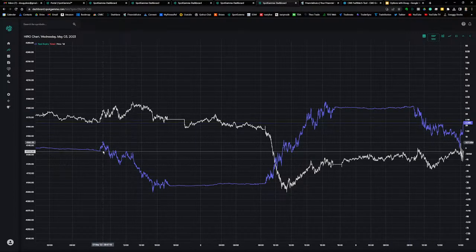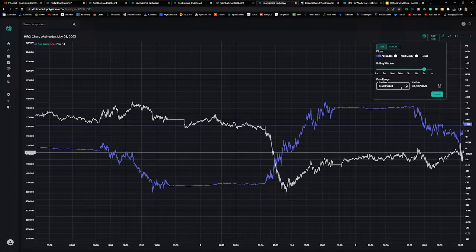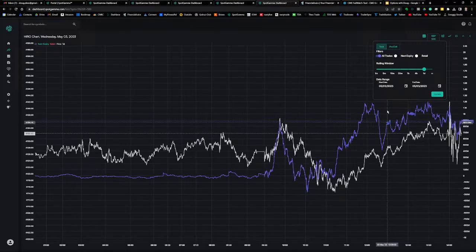So what this is showing, this is back on May 1st, showing overall the hero signal was negative on that day. This is the overnight, and then this is positive for yesterday. Traders were buying calls yesterday, and then so far today it has been negative up until just a few minutes ago when it has shifted positive again. So RJ, I hope that answers your question. This is as far back as it's letting me go. So let's go back to today. So I'm going to change this date range back to today. So I'm just looking at today.